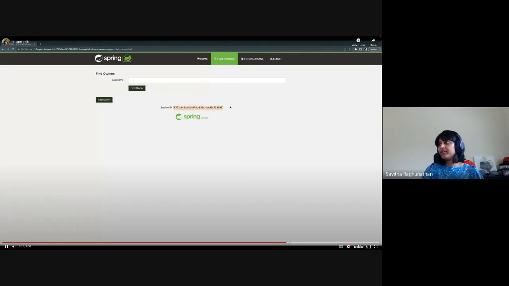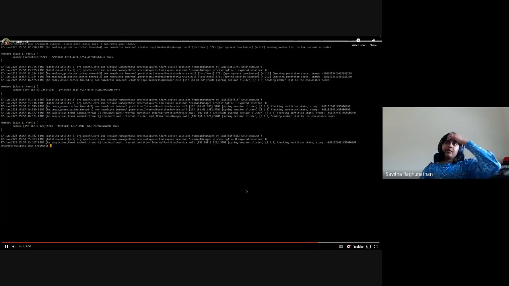And in a minute, we will see why. So there are three replicas of this application running in Kubernetes, and so naturally there should be three Hazelcast members. But when I take a look at the logs, what I saw was that each of the Hazelcast members has formed their own Hazelcast cluster.